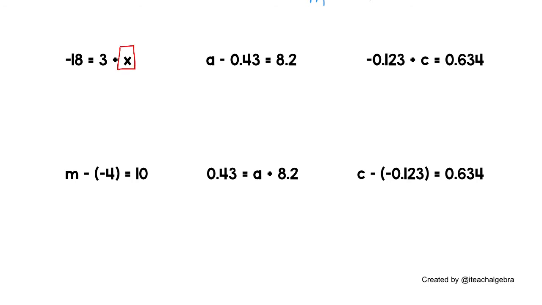X is going to stay here, so we can do the opposite of the other term. So that's minus 3 on each side. Negative 18 minus 3 is minus 21. If they have the same sign, you add them together and give them the same sign back. And that equals, cancel, X.